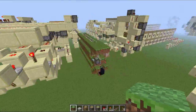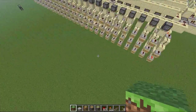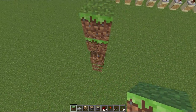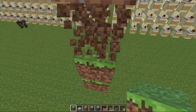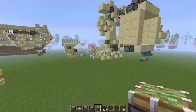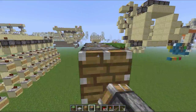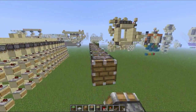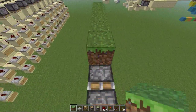To start off, you want to figure out where to place it — I'm just going to place it here, there's a lot of space. The actual thing is pretty big. Now you want to place your pistons — it's just 12 pistons, like so. And you can also place your grass on top now.